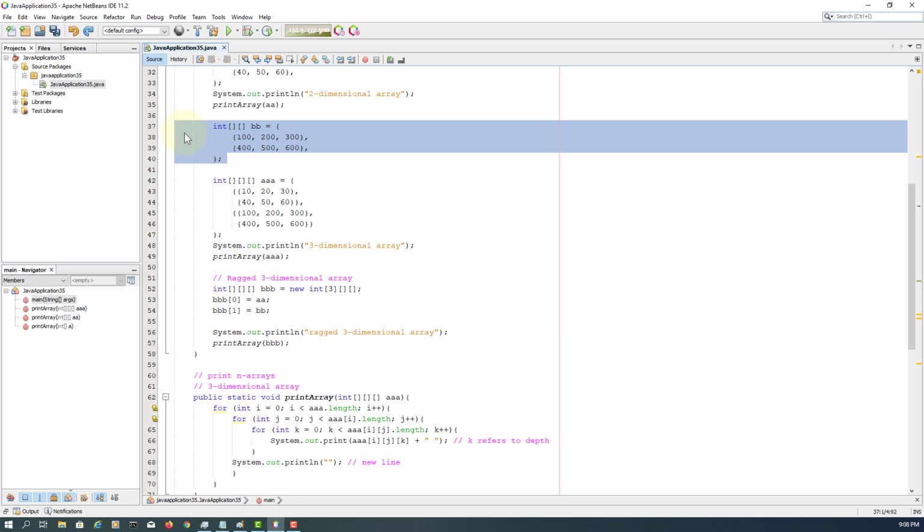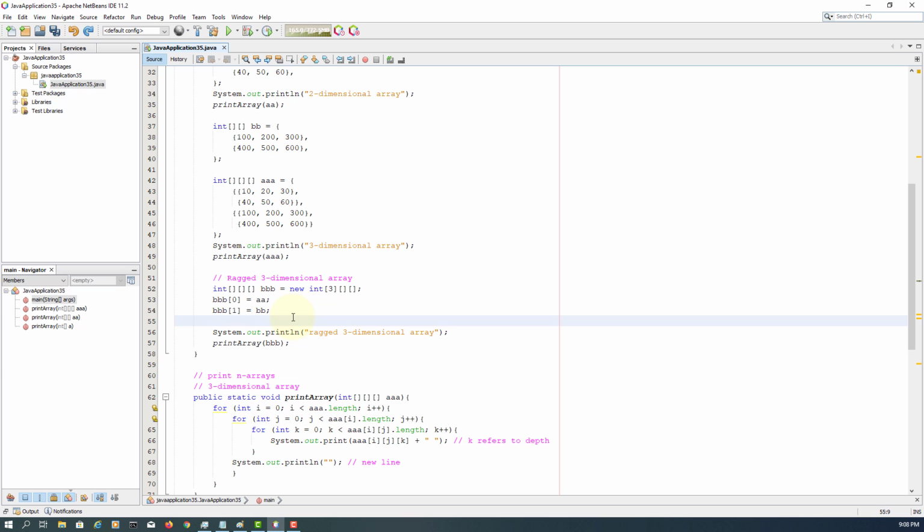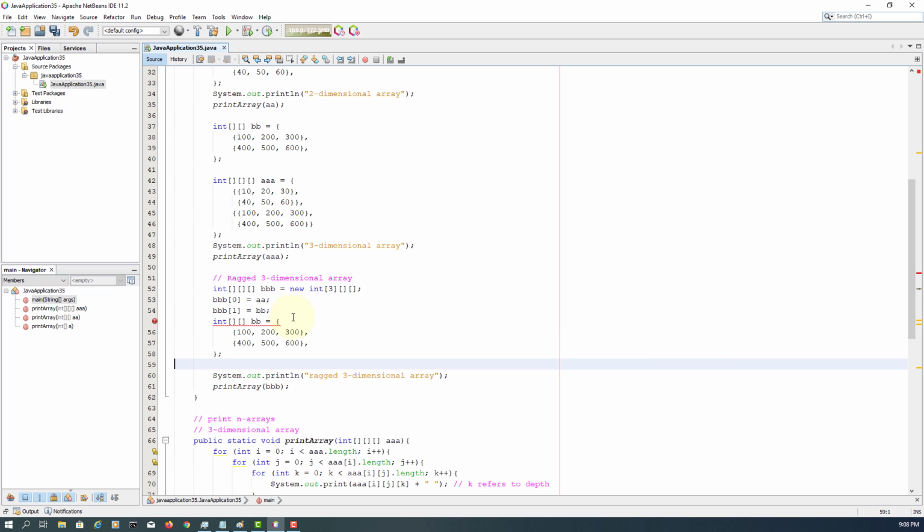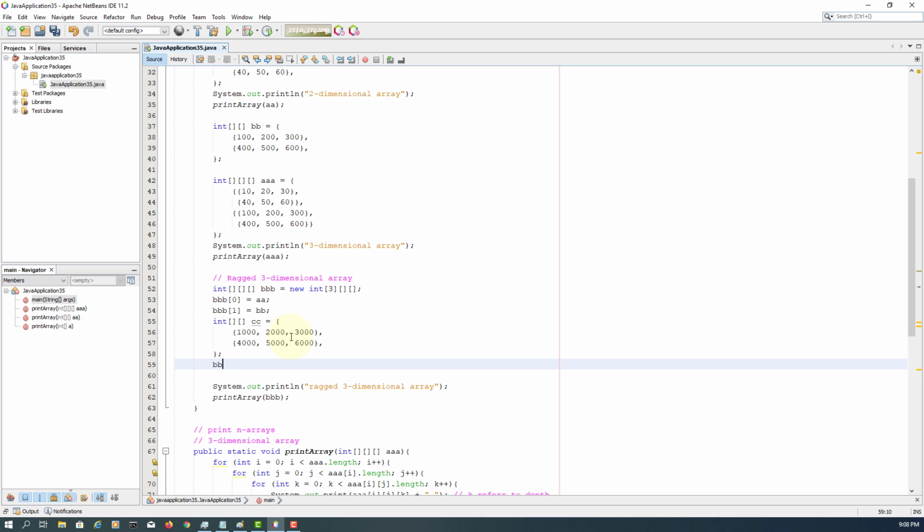this time I will say BB. That one I changed to CC. This time I changed to 1000, 2000, all the way to 6000. That is going to be triple B number 2 and then CC.